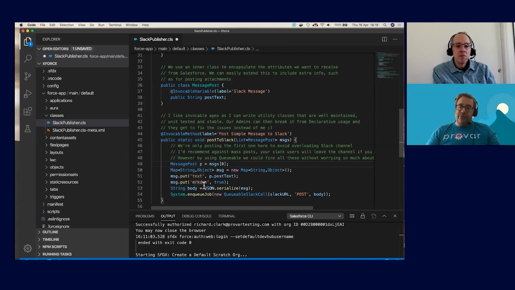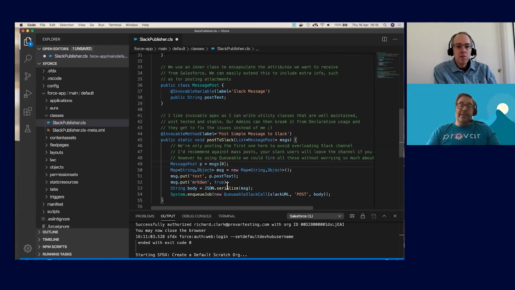By setting Markdown to true, I can do some formatting on that text. So rather than just sending completely plain text, I can add some styling. I can add new line characters, bold, underscores, italics. There's lots of things you can do, and it's all documented on the Slack API website. Link at the end. Now I've got my map, I've got my content, my payload.